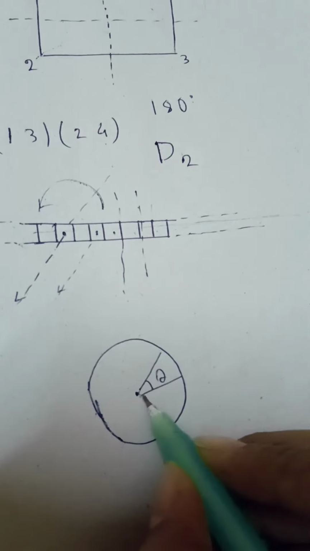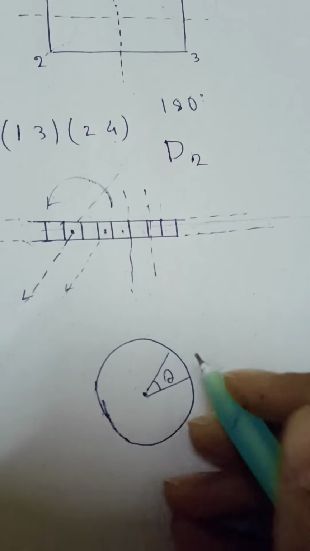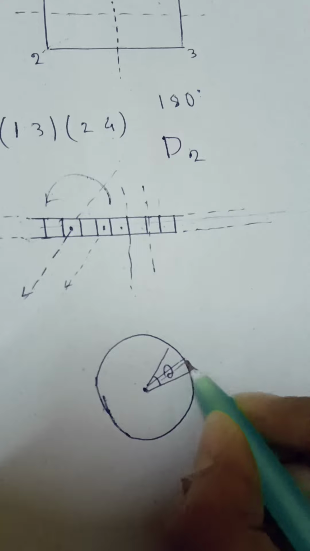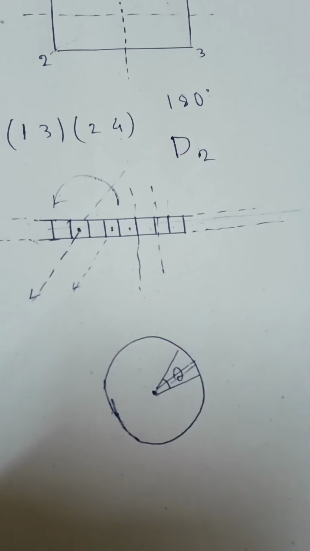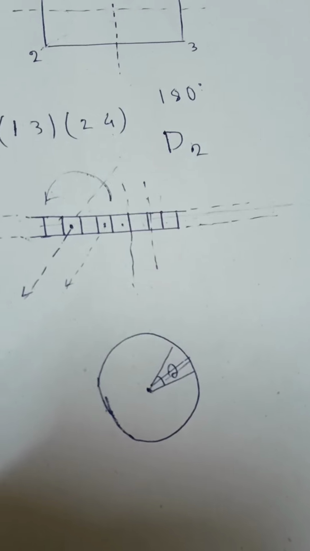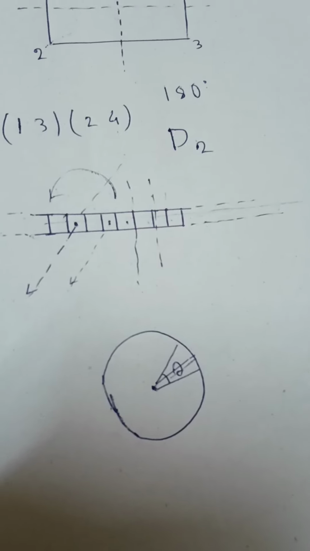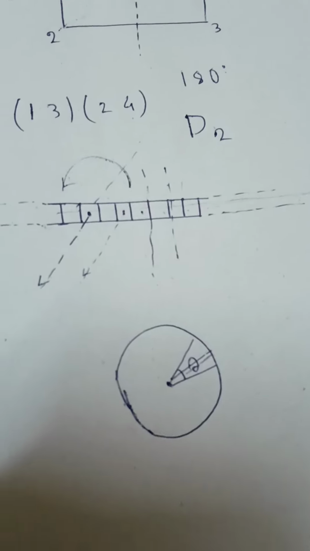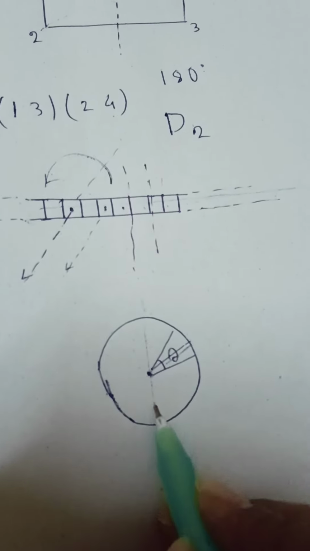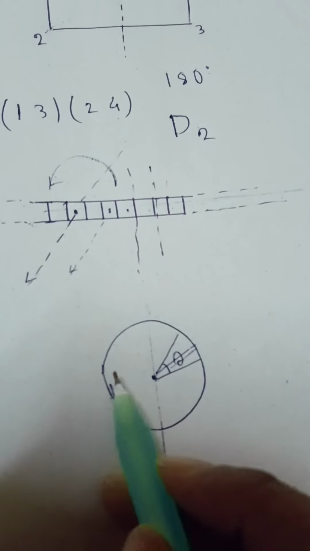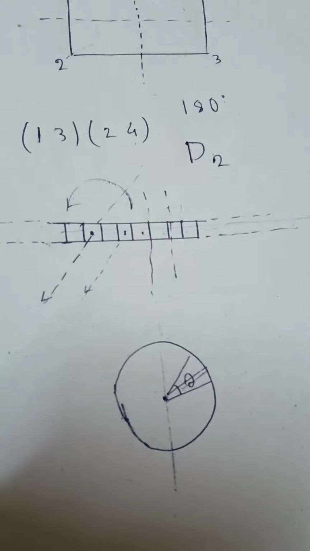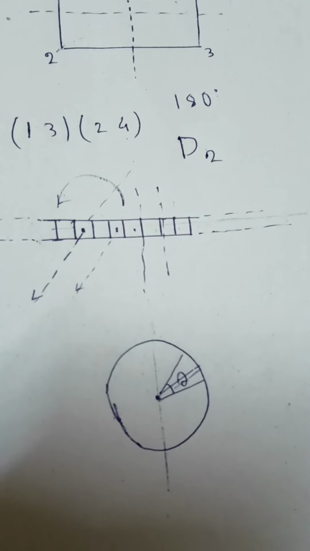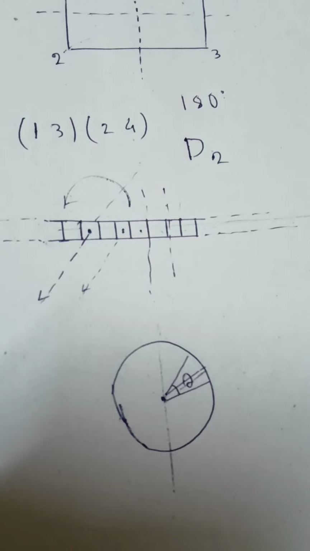Okay, by an angle theta. You can always find a symmetry if you rotate this by an angle theta by 2. See, if you rotate this by an angle theta by 2, you can always find a rotation. So there are infinitely many rotations by infinitely many angles, right? And the same for the reflections. You can find infinitely many reflective axes, right? So this is also an infinite symmetry group, right?